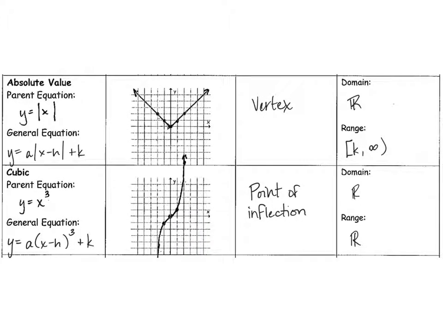Absolute value, and this is what you did the investigation on in class. Absolute value is distance from 0. So if I'm at 1, my y value is 1. If I'm at 2, my y value is 2. If I'm at negative 1, the absolute value of negative 1 is positive 1. Negative 2 is positive 2. So that's why this graph has that look. This right here, 0, 0 on the parent graph, is your h, k. Many may call that a vertex. Again, it's your lowest, your minimum if it's opening up, your maximum if it's opening down. On that one, I would expect those points to be shown.